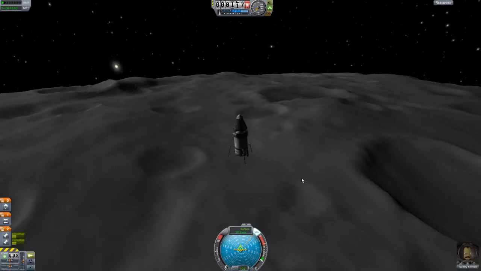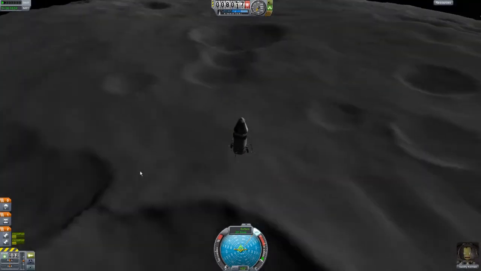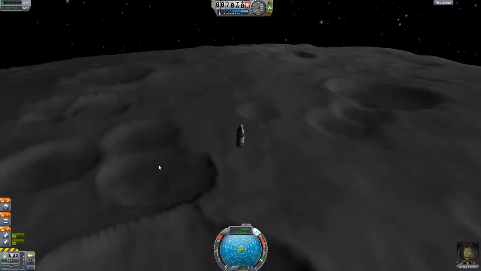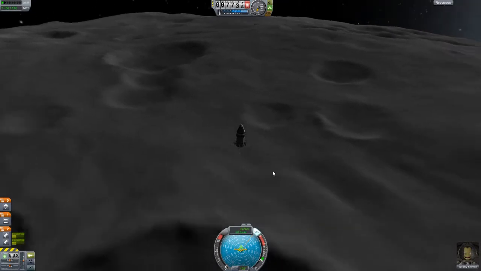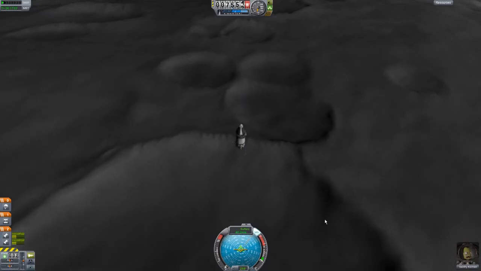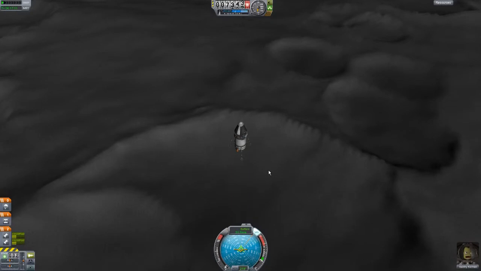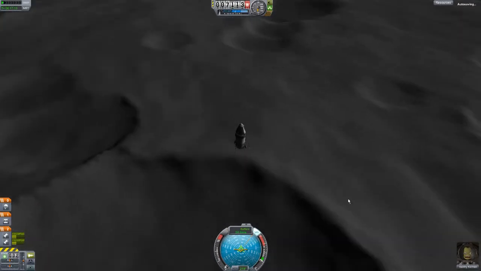So I got my speed down to pretty low. It was down to about 19, 20 meters a second. And I cut thrusters, and I'm just going to let myself fall a bit closer now. At this point, though, you do want to make sure you keep your velocity pretty low, because if you speed up too much, you're going to have a hard time slowing yourself down enough to not explode before you actually hit the surface.